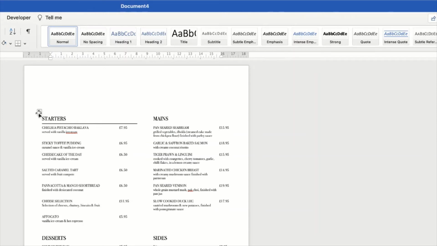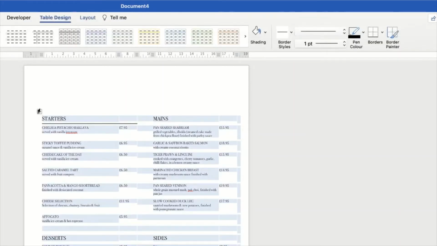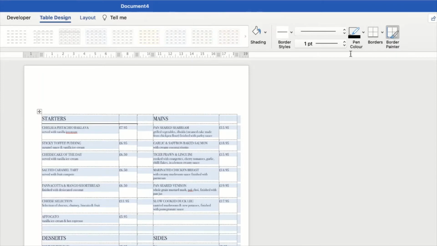Alternatively, you can use the painting tool. So what you need to do here is highlight your table, again go to table design, make sure you formatted your line as you want it, go to border painter, and then as you can see my cursor has turned into a paintbrush. And simply hover over the line that you want.